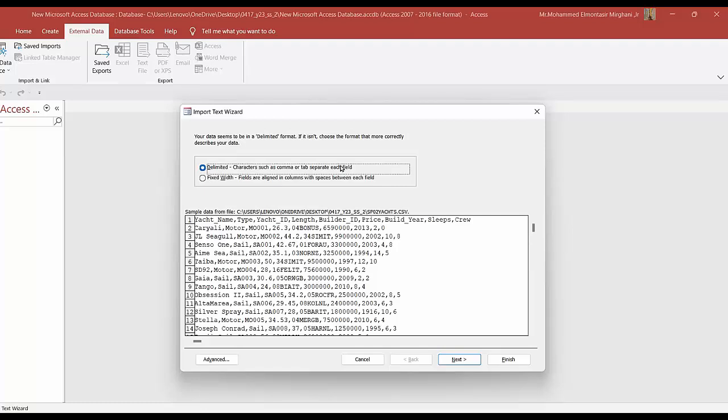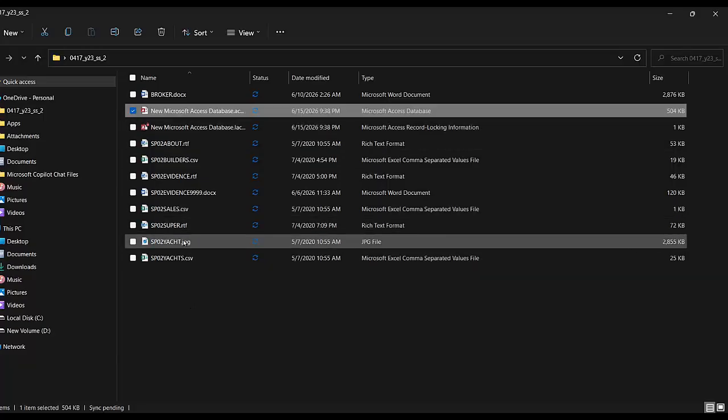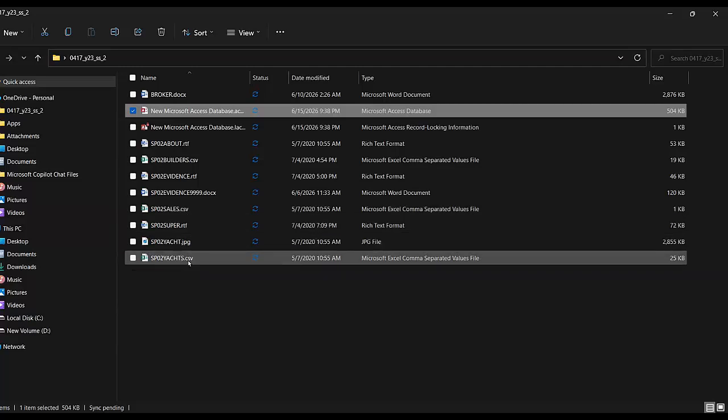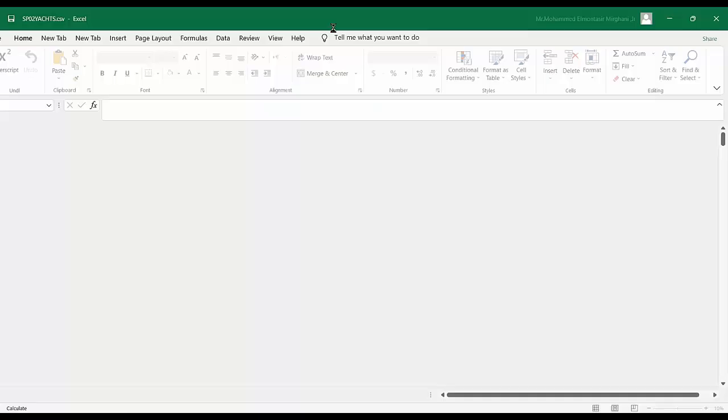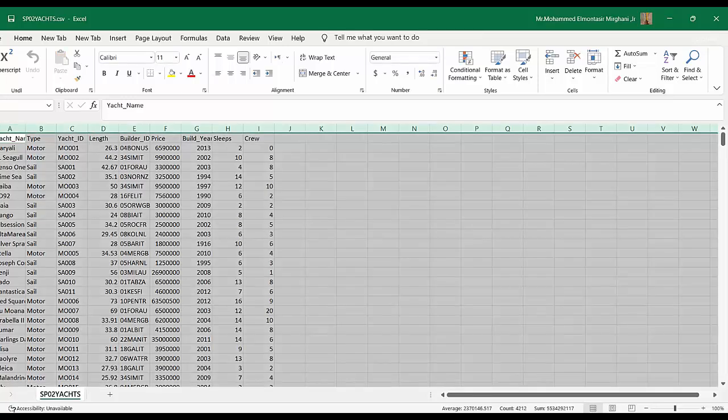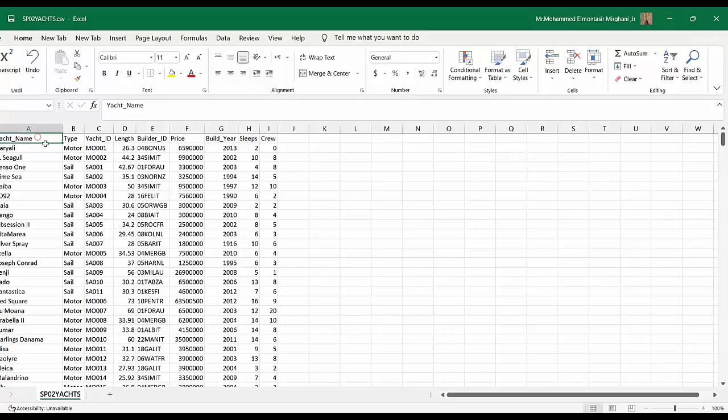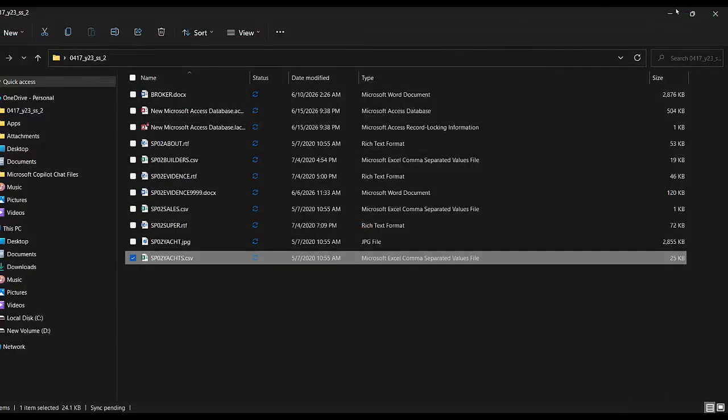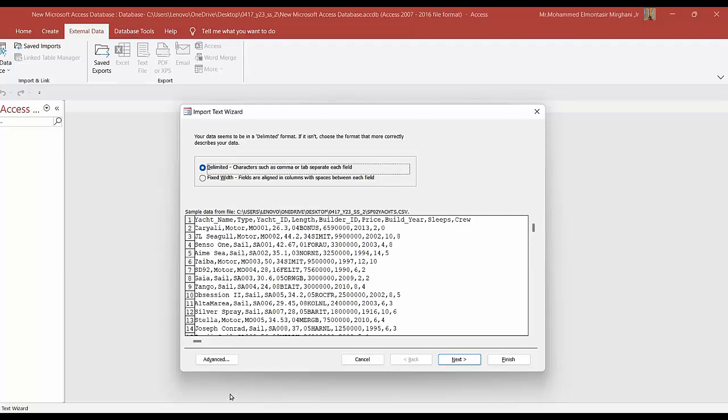Because the file itself is a CSV file, if we open it from here, let me open the file to show you, it must be separated by a comma because it's a table. If you take a look right here, you have this table. Each field is separated from the other, and when we import a file like this into the database, it should be separated with either a comma or a dot. So close and don't save. You have to make sure we import it as delimited, and from advanced.